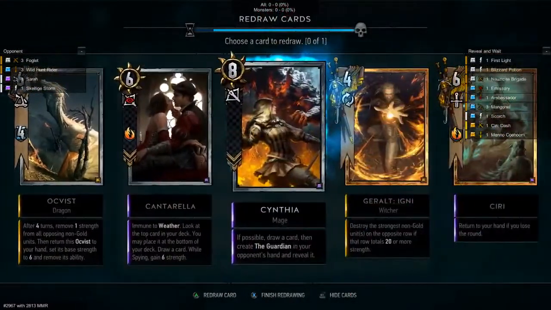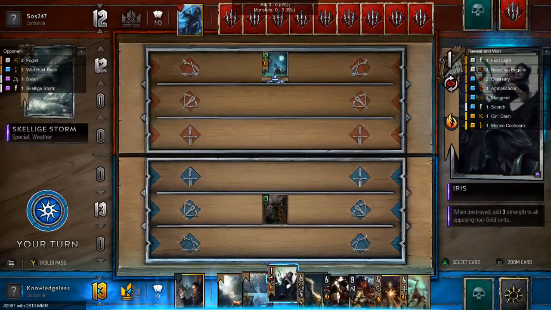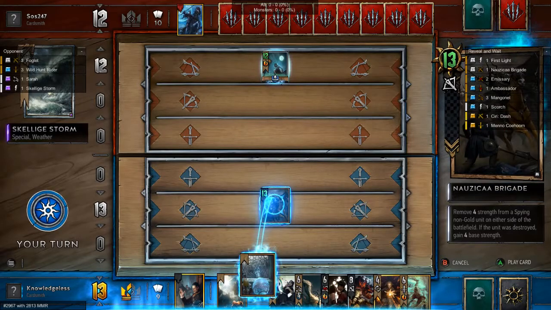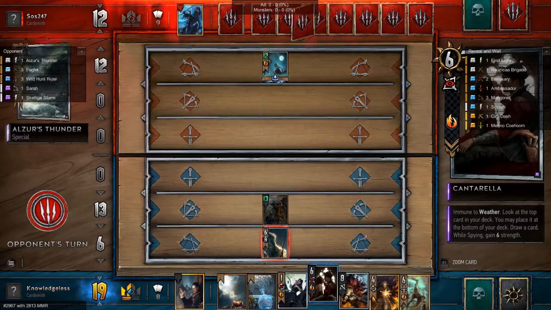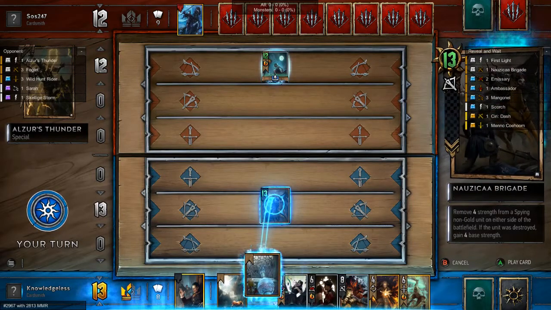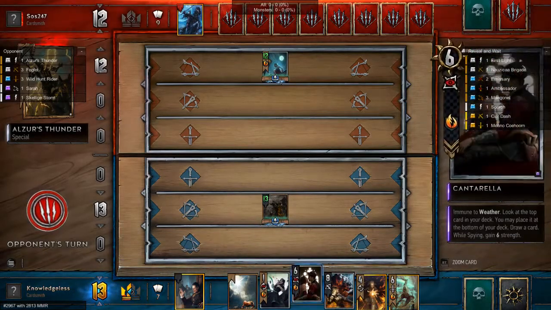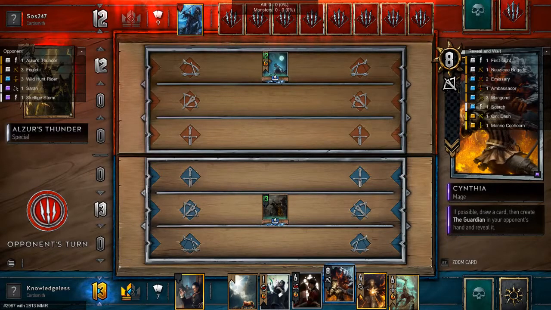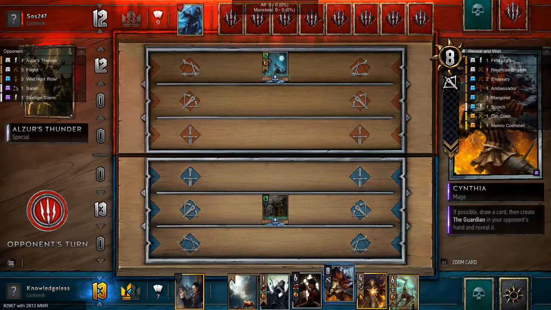We're gonna keep the clear weather, obviously. I'm gonna probably drop the Emissary. Okay, that's a good card to have. So, we drop Octus. Give this weather immunity. I'm gonna play Cynthia next.